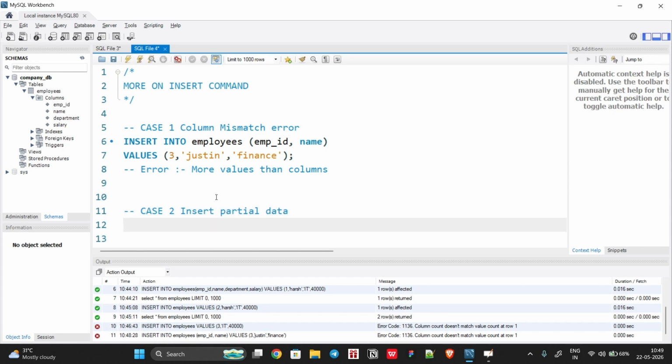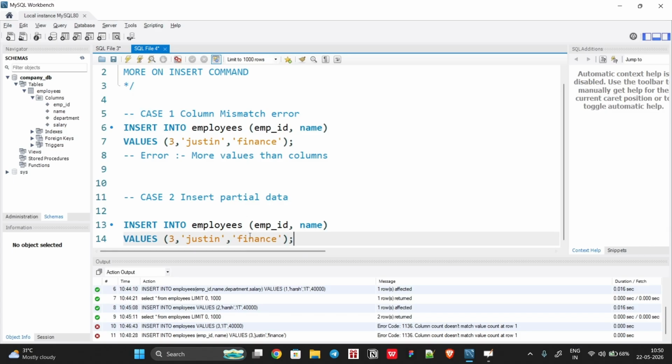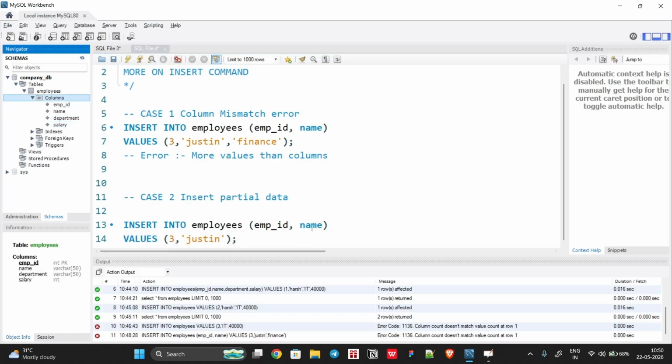Meaning I will just copy this, paste it here, and delete this finance. Now we know how many columns there were. There were around 4 columns, right? These are 4 columns, but here I have given only 2 columns and 2 values, right? So it should not be a syntactical error, right?